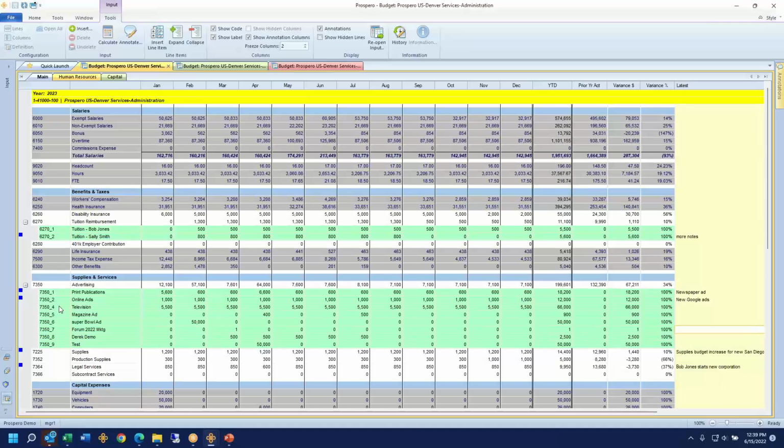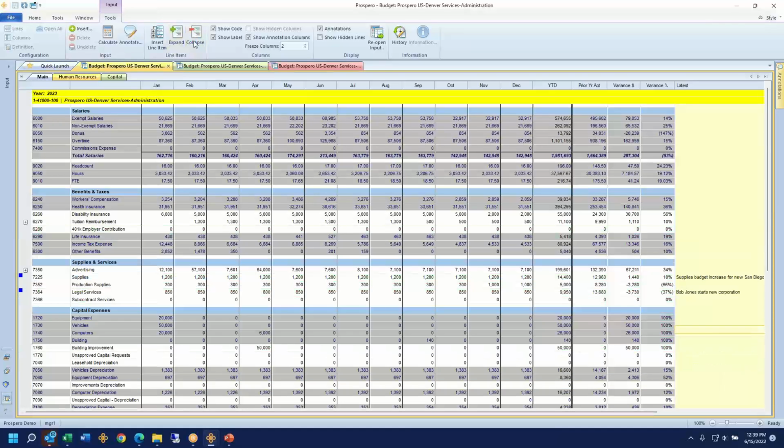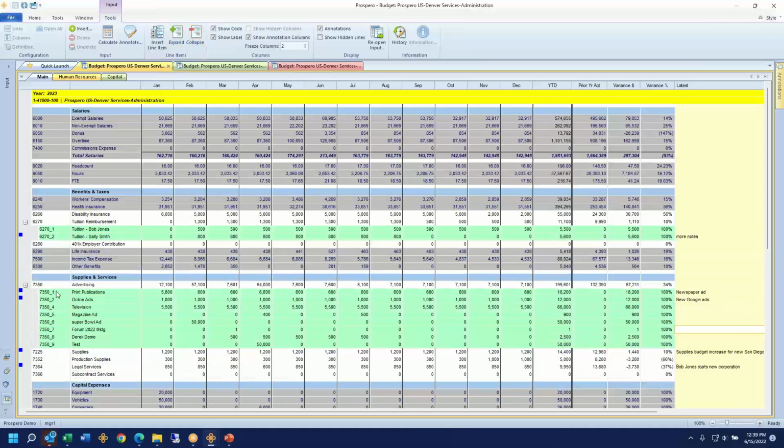Secondly, line item detail, like here in green, I'm going to collapse and expand these. Now these are great on the fly because maybe I'm in the marketing department. We have general ledger account 7350 for advertising. Derek budgeted 200,000. What the heck is Derek doing? Why is he budgeting that? Well, I can see why and when, and I can come up here and insert another line item on the fly. This is great, and maybe to save time I won't, but I could then type in some extra descriptions and break it down. Maybe professional services. Here's my legal team. Here's my consulting team. I want to break down professional services further, maybe a second example.